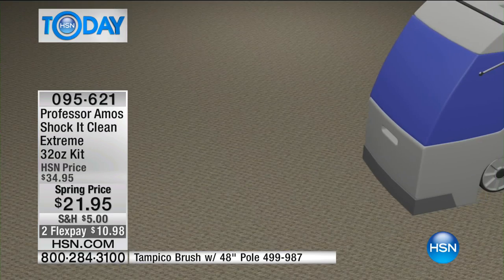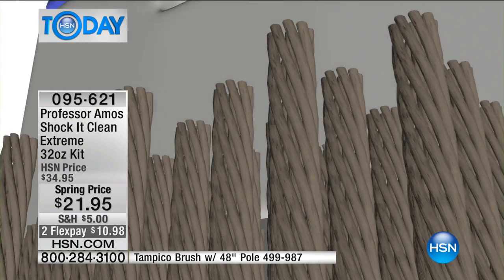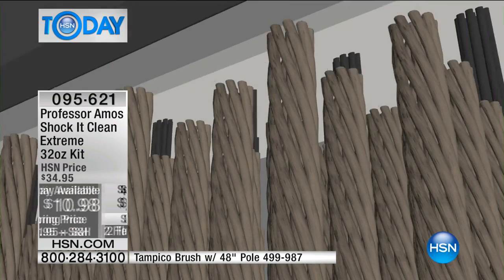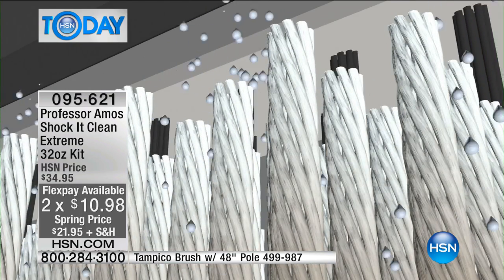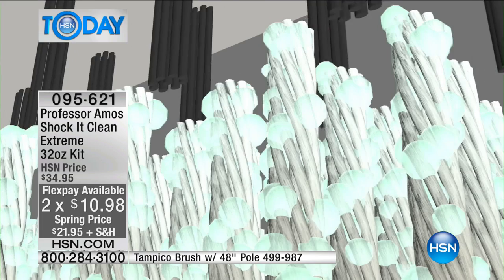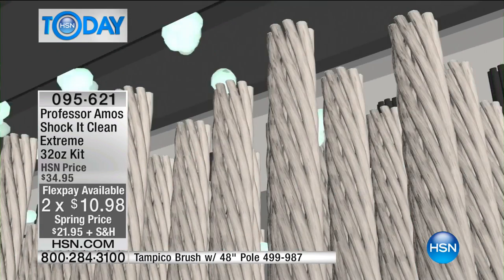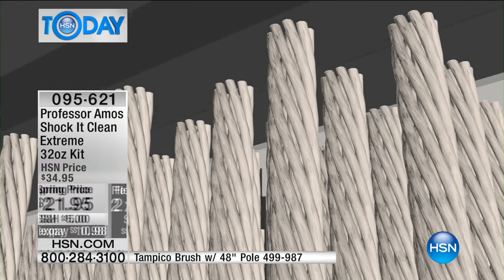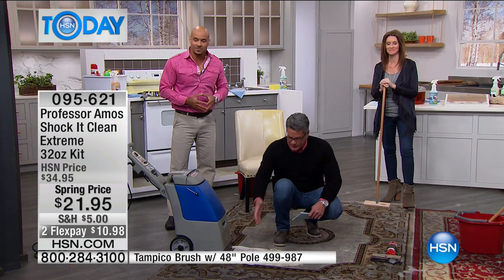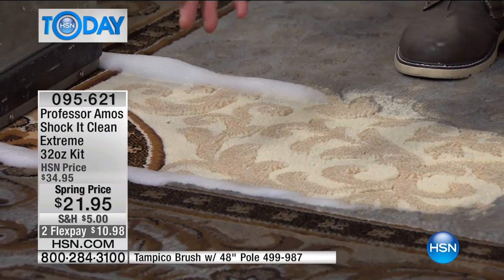You gotta do that behind me. But here, if you look at the before and after, this is what's happening. You have to realize you can't just take water on something and just suck the stuff off. It needs to be melted away. It needs to sort of, you know, we keep using that word saponify, right? Where you break down the dirt and the grime. That's what allows the carpet to get clean. So when you look at this carpet, honestly, if you would have thought this was just a great carpet.